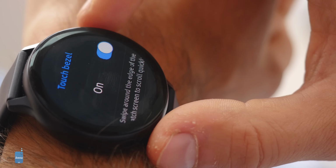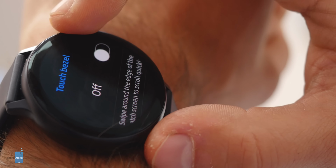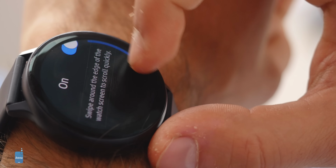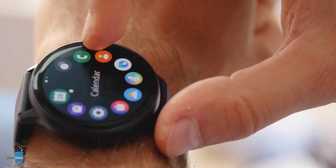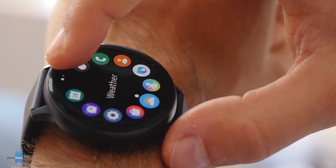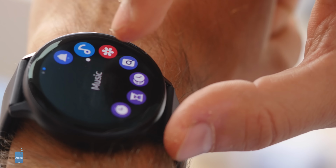The so-called digital bezel. It's a feature that is not turned on by default, but once you enable it, you can slide your finger over the edge of the watch to scroll through menus, and you get a nice little tap when you scroll through lists. It's definitely not as precise as the physical rotating bezel, but one can get used to it.